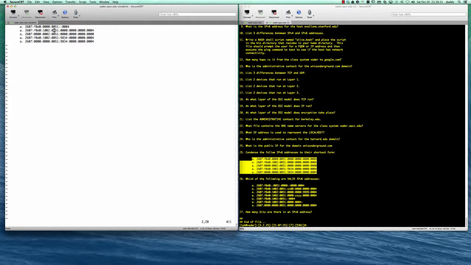Again, we've got a set where we've got some extra zeros, so we can pull those back in. I can also remove leading zeros like that. Now I cannot take the zeros out of the middle, so these zeros here I cannot manipulate. So we can remove extraneous zeros, and I could have done that. And then same thing here, I can pull these in. And I could remove the leading zeros as such. And we'll leave those there. We can pull them all the way back to 1. And the same thing here.